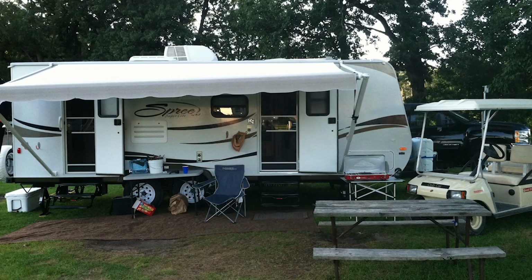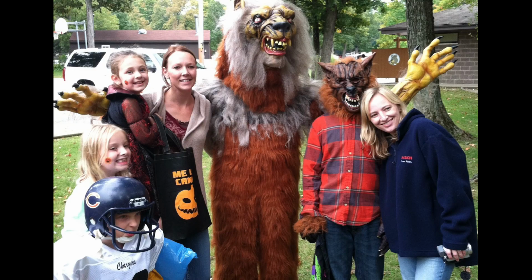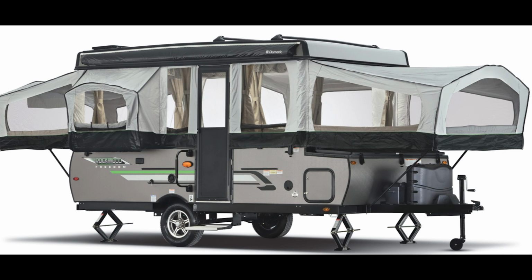Things like that have a big effect on some of those structures that might make it more uncomfortable for your guests to stay there. And even if you don't think it's a problem, and maybe it's not, a lot of them will. We've been through several campers, and my family really enjoys camping. When I go out and stay at a campground with my family, we all would rather have a hard shell camper with insulation in the walls than some of these pop-ups or fold-outs that have canvas sides.